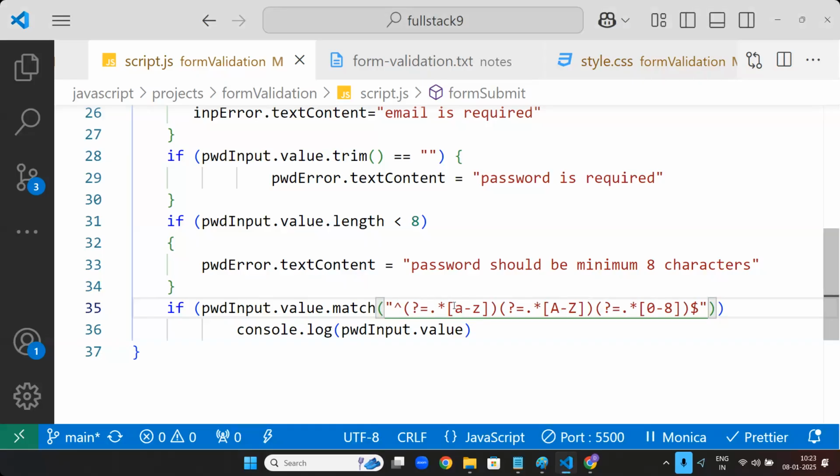Now here I am saying asterisk. Asterisk means minimum zero character or more than zero characters. Okay, zero value or one value, etc. But this asterisk can be replaced with any value by using this dot. Now they checked this. This logic is used to check at least one capital value.